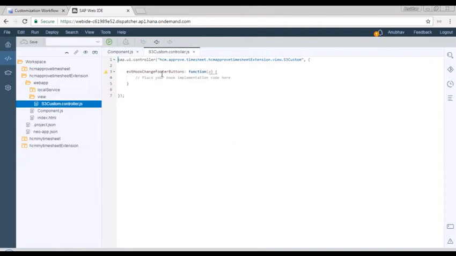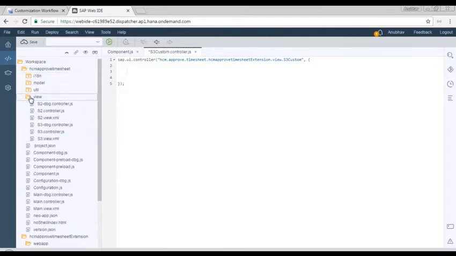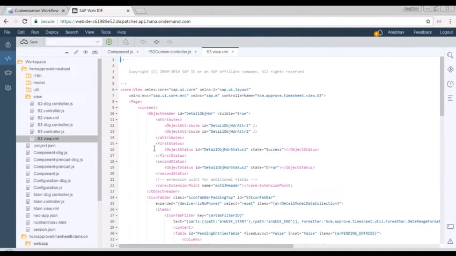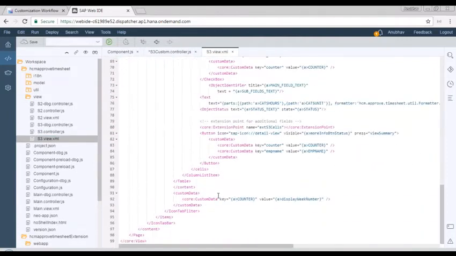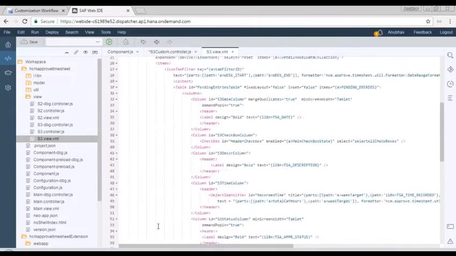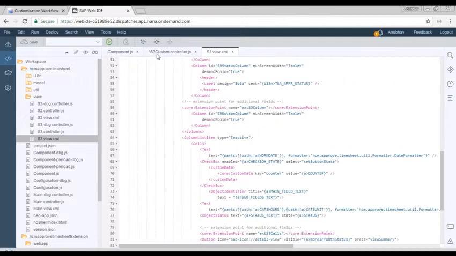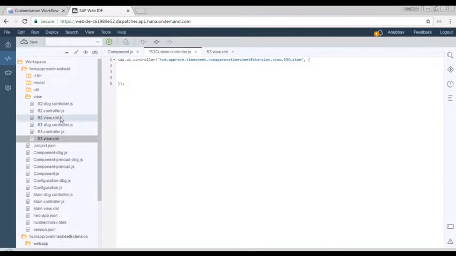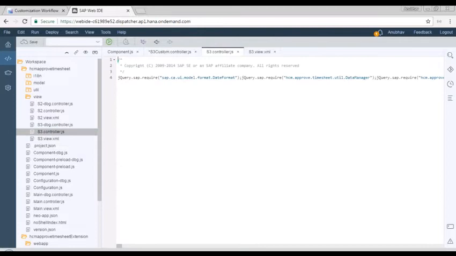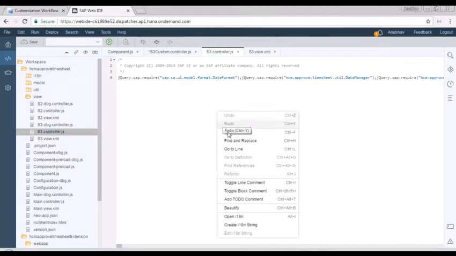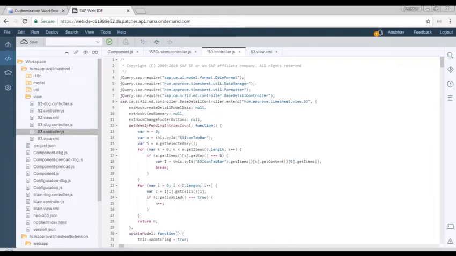In this custom controller, now you have a hook. I don't want a hook. Instead, I want to overwrite this approve button functionality. So let's look at the view, how the approve button is created this time. So I come to the S3 view and just see, do they have a static button, or again a custom button. I don't see it, again they have static buttons. They are actually using custom buttons. So maybe we go back to the actual controller and try to see which is the approval button. Yeah, so now I say beautify.